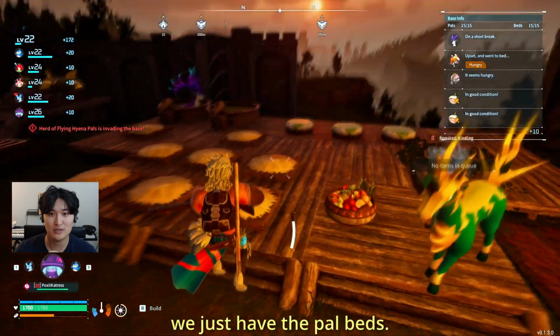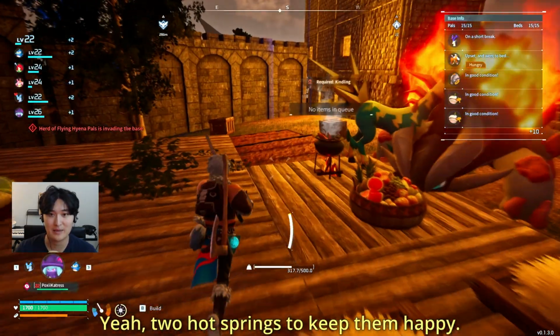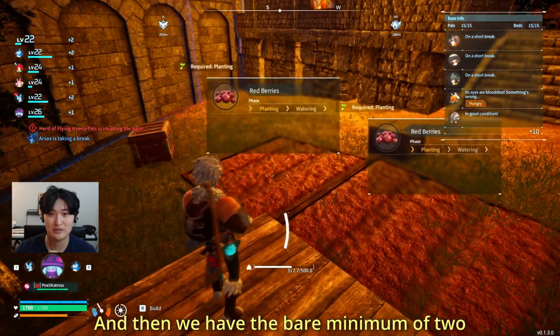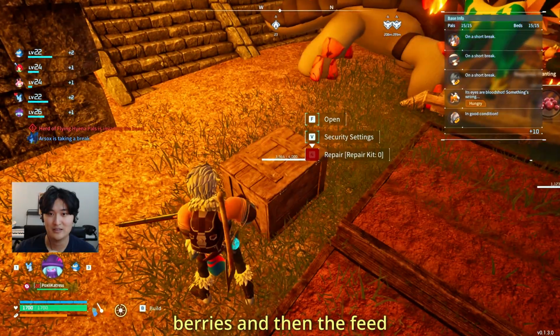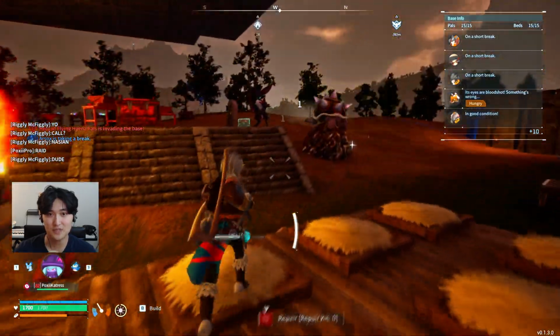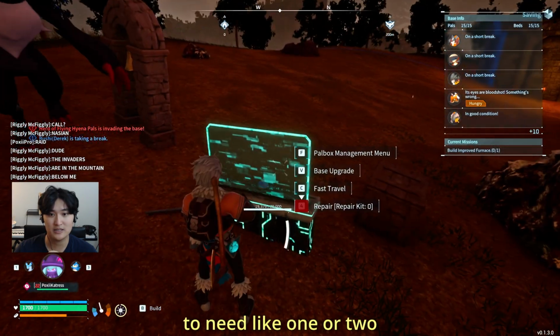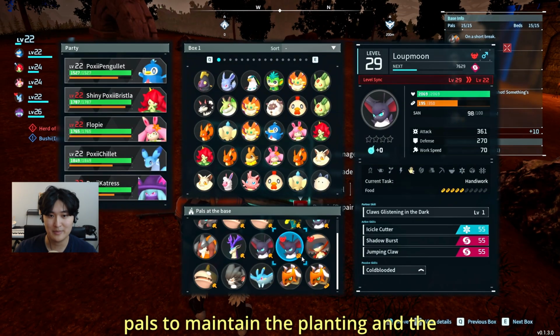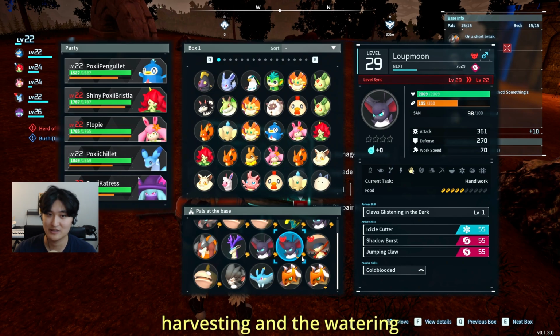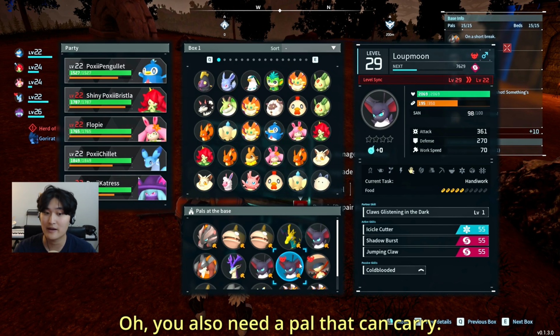Then right here you can see we just have the Pal beds. We have 2 hot springs to keep them happy. And then we have the bare minimum of 2 berries and then the feed to keep all these guys fed. So in terms of Pals that you need for the base, you're just going to need 1 or 2 Pals to maintain the planting and the harvesting and the watering for the food. You also need a Pal that can carry.